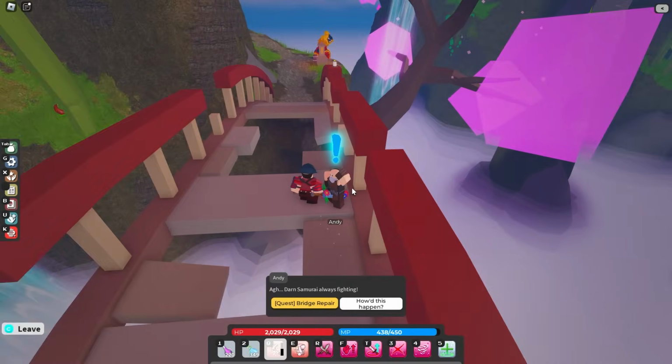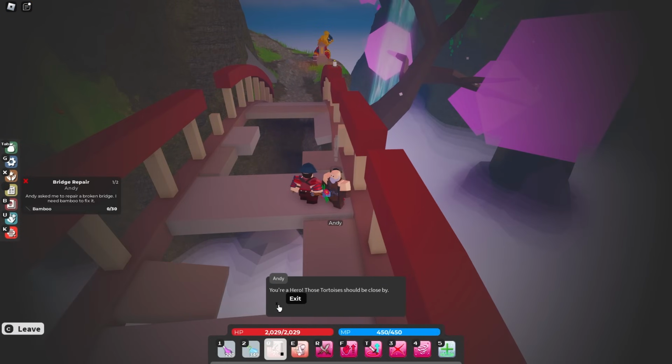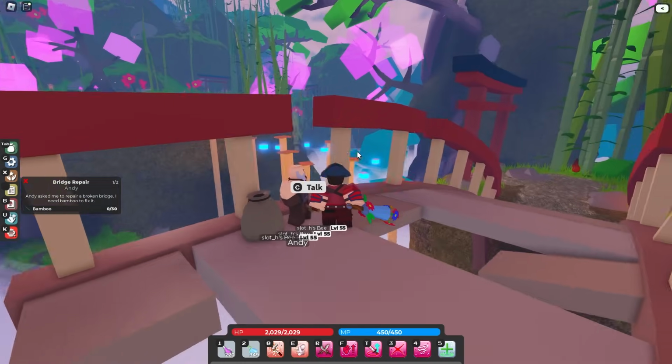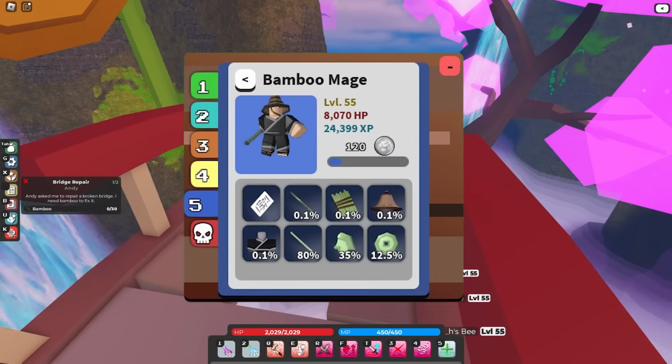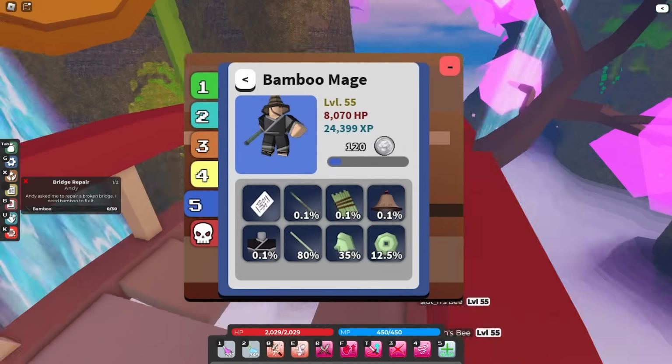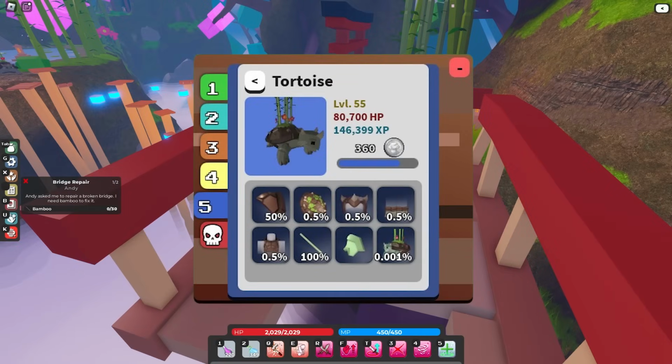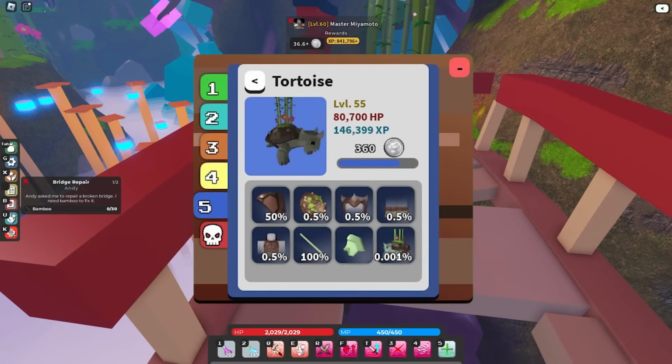Anyway, Andy's gonna be right here in this broken bridge, and all we have to do is repair the bridge for the first part. And for this part, we have to get 30 bamboo. Now, this part, you have two options. You can either fight bamboo mages, which have an 80% chance of dropping bamboo, or you can fight the tortoise, which are a little harder to kill, but they have a 100% chance of dropping the bamboo.